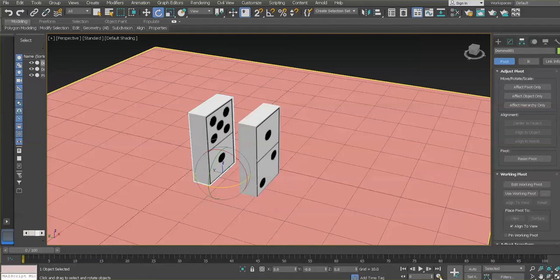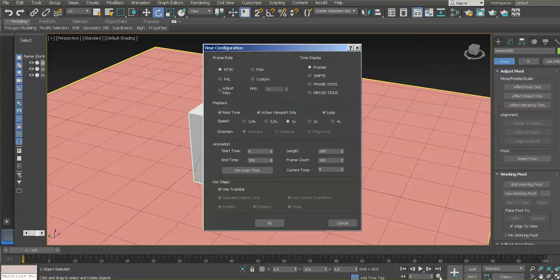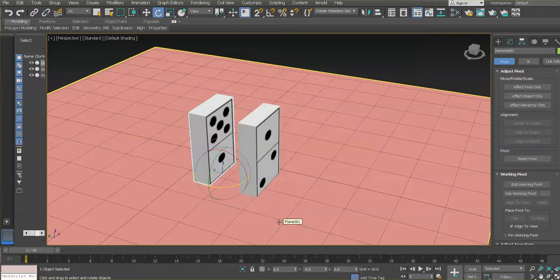So let's say that it will last 48 seconds, right? So let's leave it as 2 seconds. Let's go here in the time configuration button here that looks kind of like a clock and a gear, kind of steampunk. And that will open the time configuration, and the start time, let's leave it at 0. The length, let's put it to 48 and say okay. Now your timeline will reflect the keys from 0 to 48. Okay, so it's easier now to see every key that we're going to set.